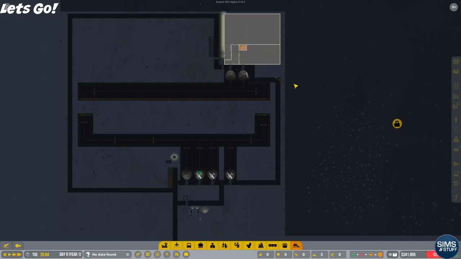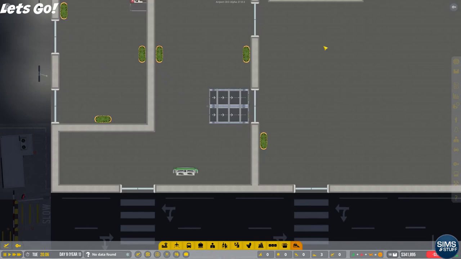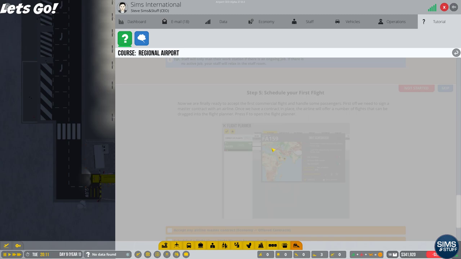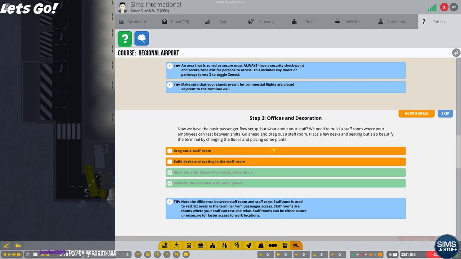Well, I've got my staff area. Is there someone in it? There is. But I now don't know how to get to my vehicles thing. Let's go back up here then. Drag out staff room, build desks and seating in the staff room. Well, I've done that.